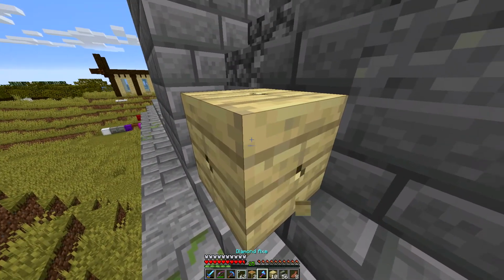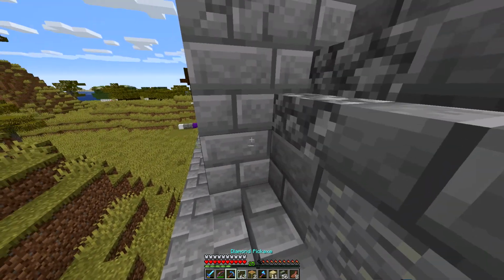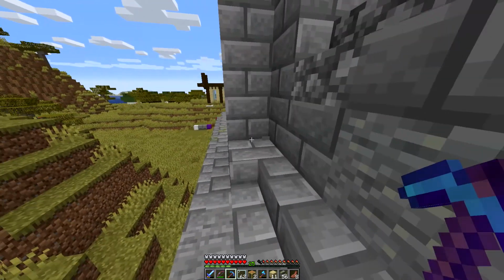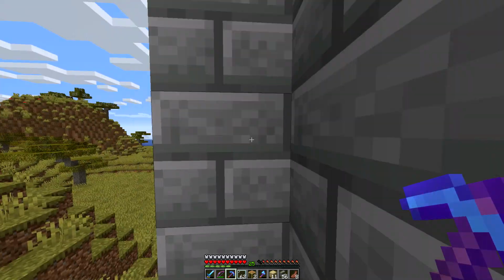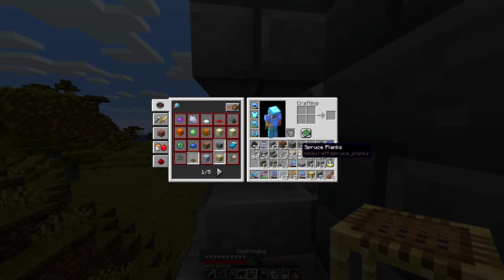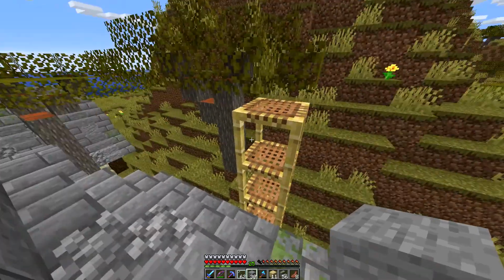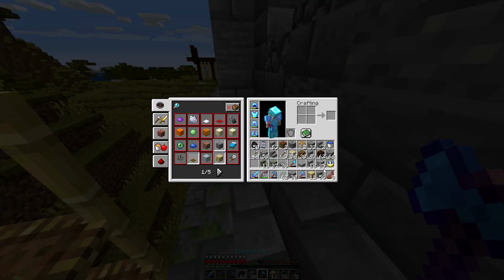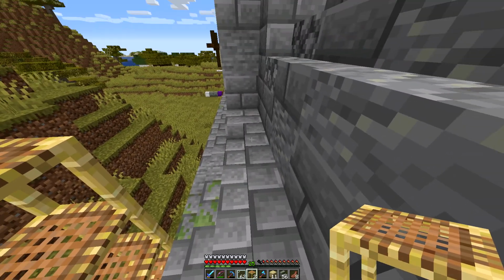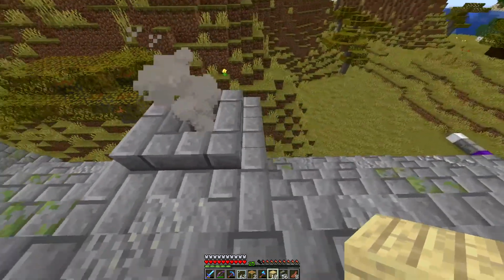Mm-hmm. Okay, let's tackle this chimney. It's a bit too chunky. Can I just take the corners off? What will it look like if I do that? Let's have a look. Can't take that off because obviously that's where the smoke goes up, so I'm gonna have to leave that there. Let's have a look around this side. Oh, can't put that on there. I need a full block. Oh well, I'll just have to put that there. It'll remind me to get rid of it anyway.